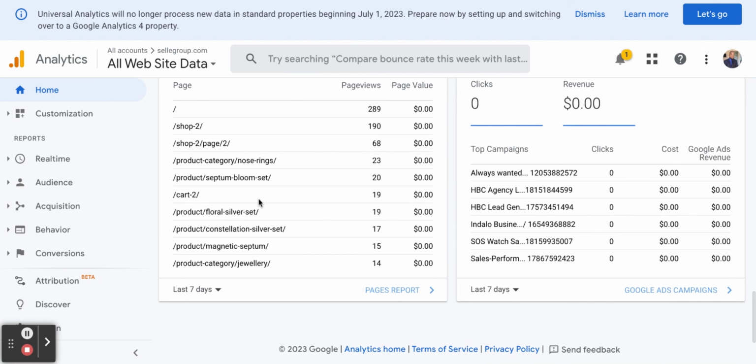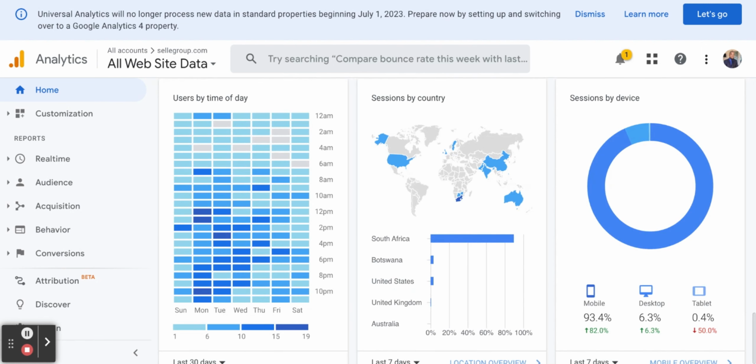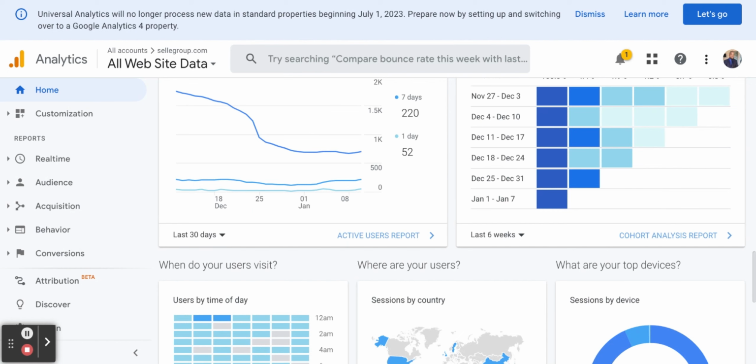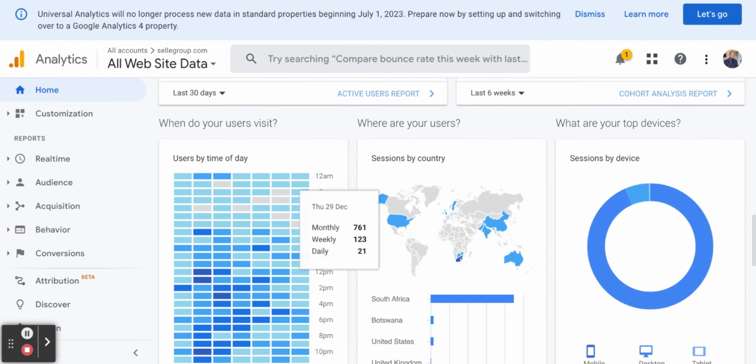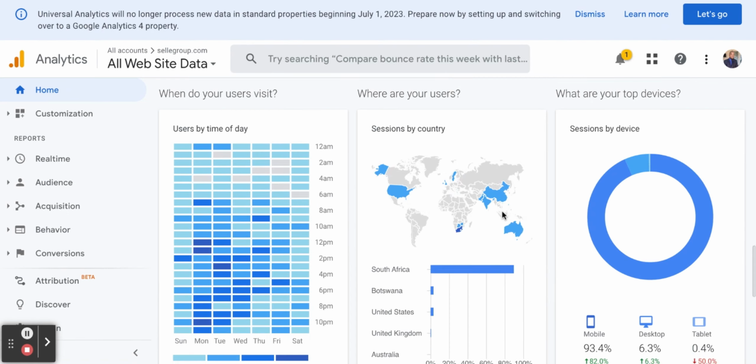Okay, cool. Now, you're also going to use Google Analytics to let you know where the traffic is coming from, like which countries, right? Are they coming from America? Are they coming from Africa? Are they coming from China? You want to know what devices they are accessing your content from. Is it mobile? Okay, cool, which means you need to make mobile friendly content. You need to find out users by time of day. What time of day do people come to your website? And then figure out, okay, cool, when you have to spend your efforts in terms of driving traffic on your social media platforms.